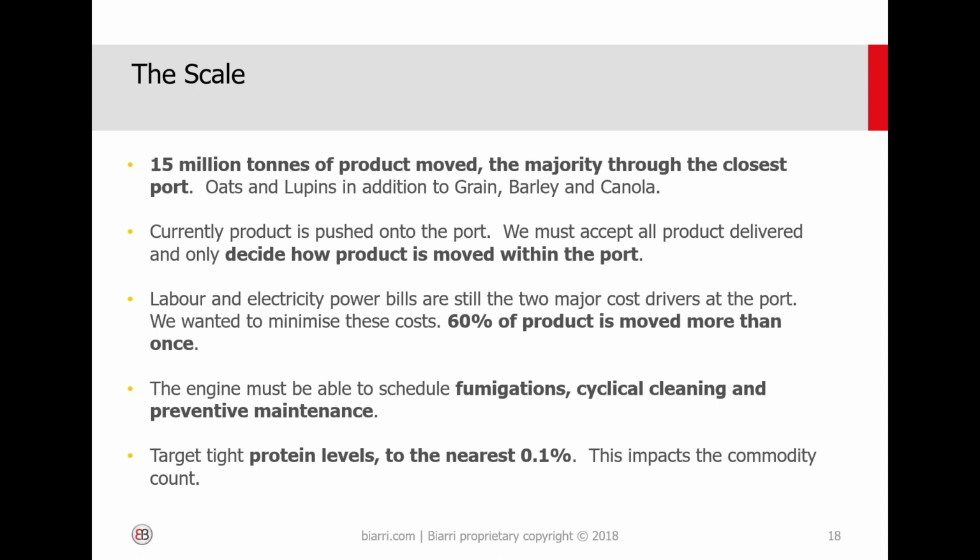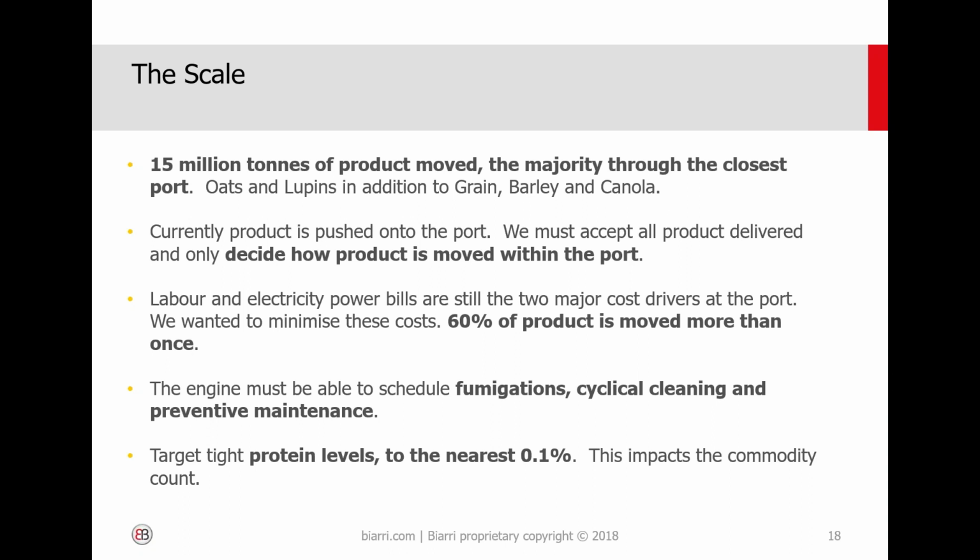In particular, there were some realistic and practical constraints, so it wasn't just a matter of moving around grain. We had to schedule fumigations, we had to schedule cyclical cleaning and preventative maintenance. And the final point, and this will come back to perhaps some questions that we may have later on around stochasticity, was that we had target protein levels to the nearest 0.1%.